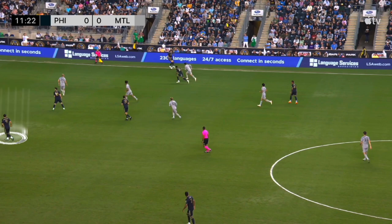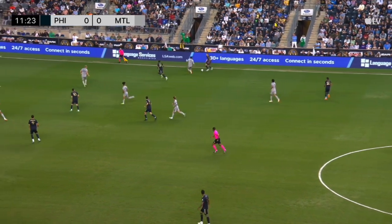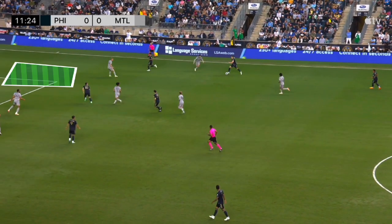Highlighted on your screen is Julian Cranza — pay attention to his movement leading up to this goal. This is class right here by Mikel, a little ball roll to create that space. And this is even better from him, because for people not familiar with Mikel Uwe or the Philadelphia Union, this is a striker playing this type of pass into Daniel Gazdag. To have the vision and the passing ability — you don't see this from many strikers around the world.